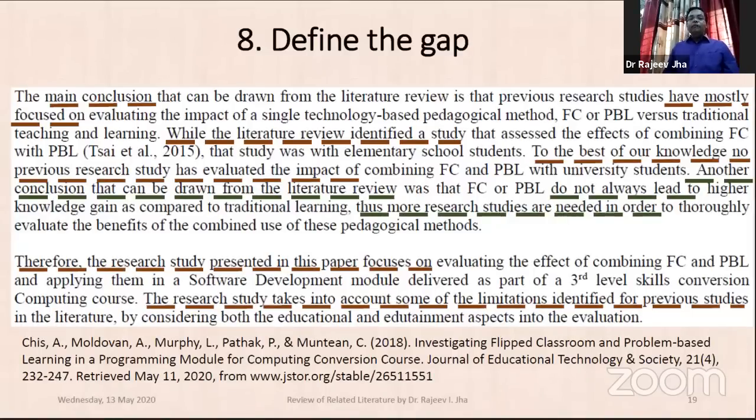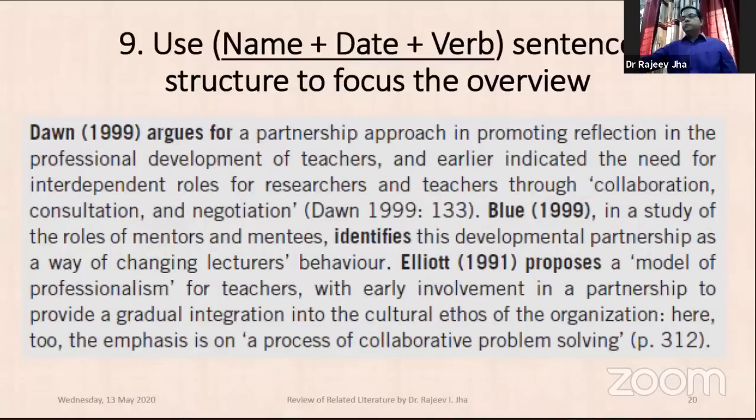That means you have gained from the research studies. It's not just that you have mentioned the limitations, but you have taken from the limitations, you have gained insight, and now you are putting that into your own research so that your research is a better study and fits the gap well. Next slide, please.